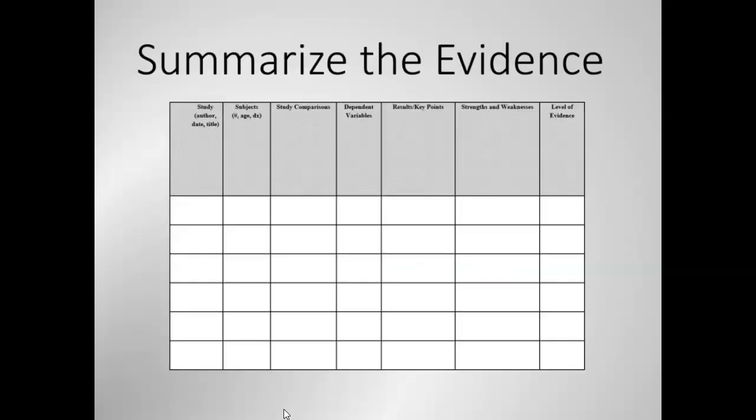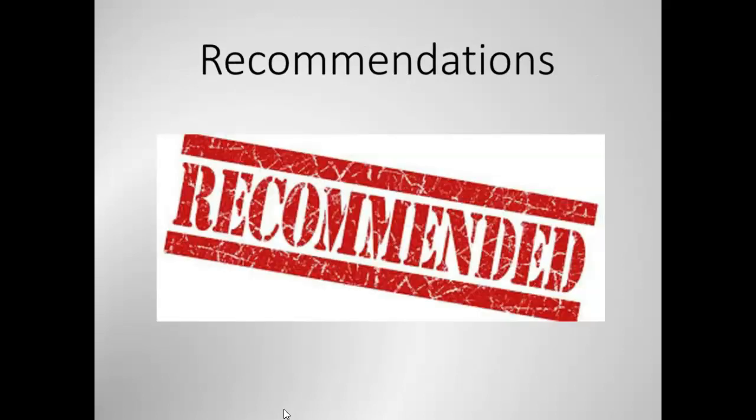One way you can summarize the evidence is by taking a sheet and just putting down what the study is about, who the author is, the title, the subjects, comparison. We have this form already created if you want to use it to analyze your literature, but you don't have to. Then you need to come up with recommendations. So decide on the issue, you developed a question, you found resources of evidence. Now you're ready to point out areas to improve practice.